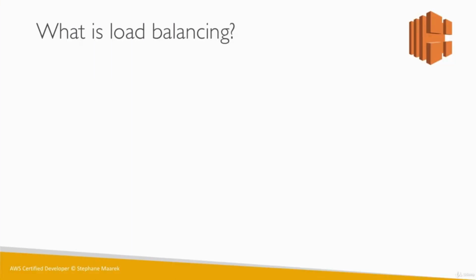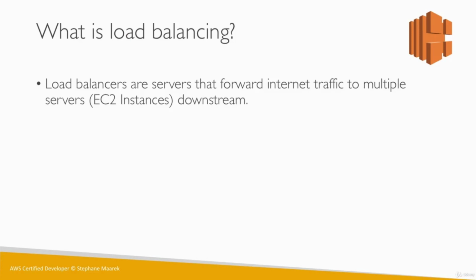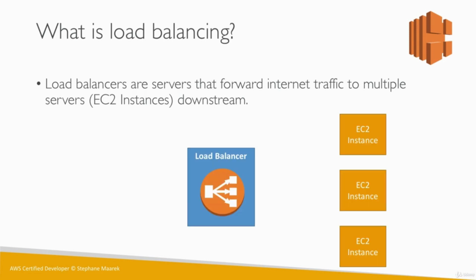Okay, so now we're going to learn about load balancing. So you may be asking, what is load balancing? Well, basically a load balancer is a server that will front your application and it will forward all the internet traffic to your instances of your applications downstream. Okay, so this is what it looks like.